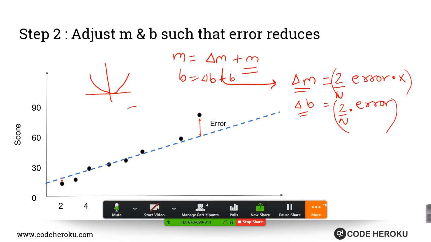Yeah, multiply by a small learning rate, right? So we had to multiply by the small learning rate. And should we go in the same direction as the gradients or in the opposite direction? If the gradient is positive over here, if the slope of this line is positive, should we go in the same direction or the opposite direction? We need to go in the opposite direction, right? So that's why we also multiply this with -1. If this is -1, then we are assured that we'll move in the opposite direction of the gradients. Okay, so this is what we saw yesterday.